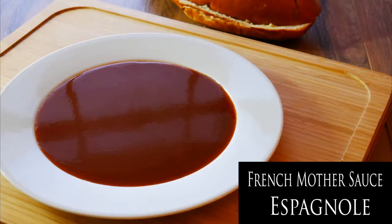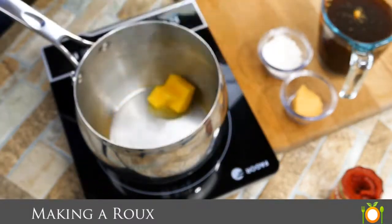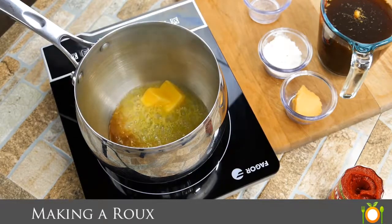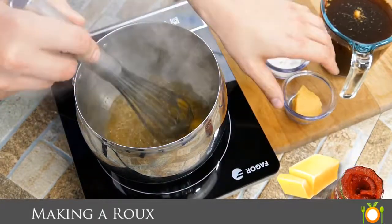Chef Pennington here. Today in our mother sauce series, we're doing espagnole sauce. Sounds interesting, doesn't it? Espagnole in French means Spanish, and that's where the name comes from. It's not about actually speaking Spanish. And it's a dish that Escoffier made very, very famous. Like I said, it's a mother sauce. So that's a base. Means that a lot of other sauces originate from this sauce that we're making today.